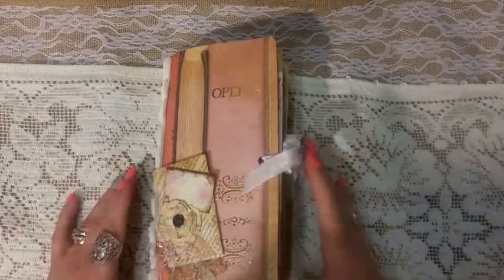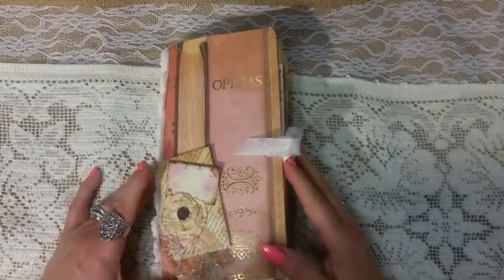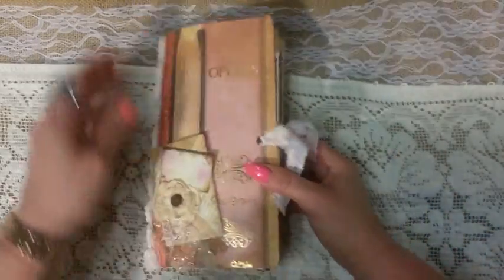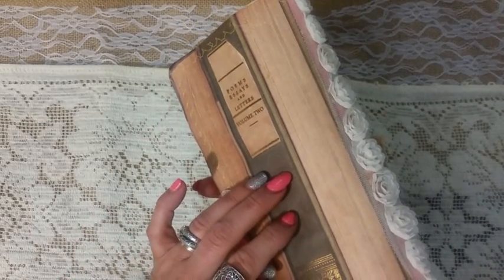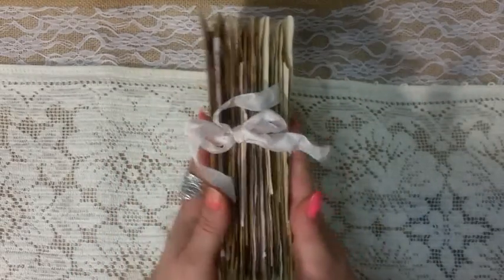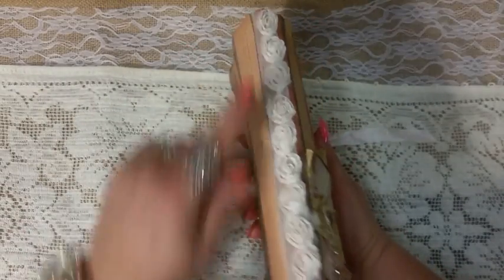Hello, my crafty friends! This is Laurie, Girl on the Ridge. I have a video this morning of my first attempt at a traveler's notebook — I'll say a traveler's junk journal — because it's about 58 pages front to back. It's eight and three-quarters by four and three-quarters for the cover, so the pages are a little smaller inside. It was fun, but challenging to try to keep it flat, and that didn't work, so it's kind of a junk journal. We have the seam binding eyelet closure and just a little rosette on the spine.